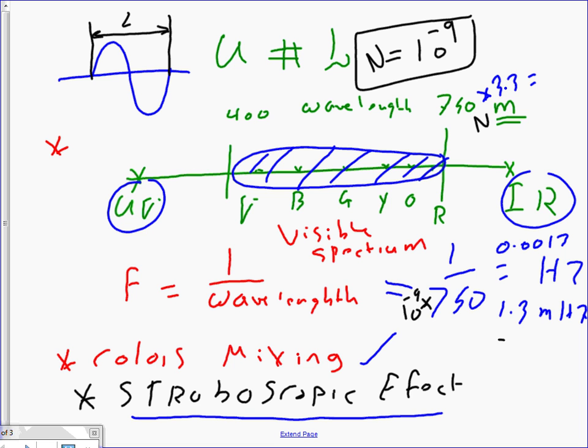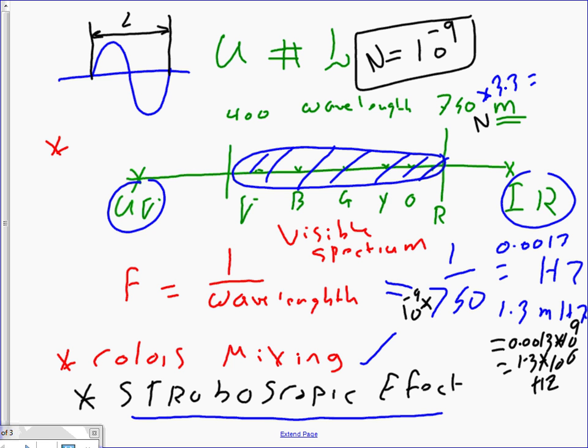When you flip this one to the other side, it becomes 0.0013 times 10 to the power 9, right? And this will be 1.3 times 10 to the power 6 hertz. So this becomes 1.3 million hertz. Who cares? That's how they measure them in nanometers for the length, and in hertz for frequency.